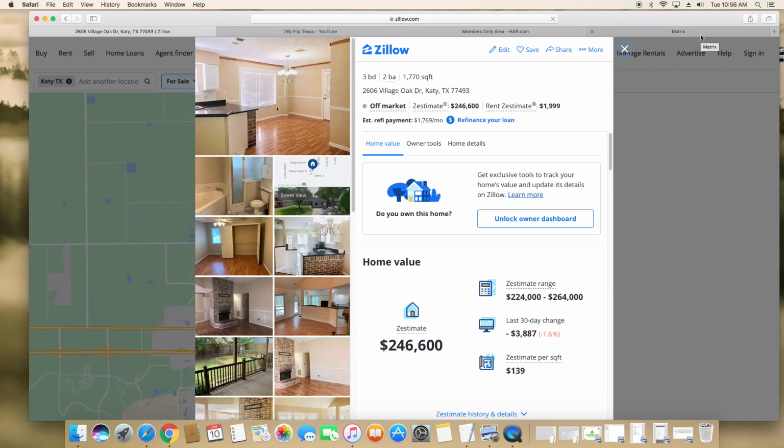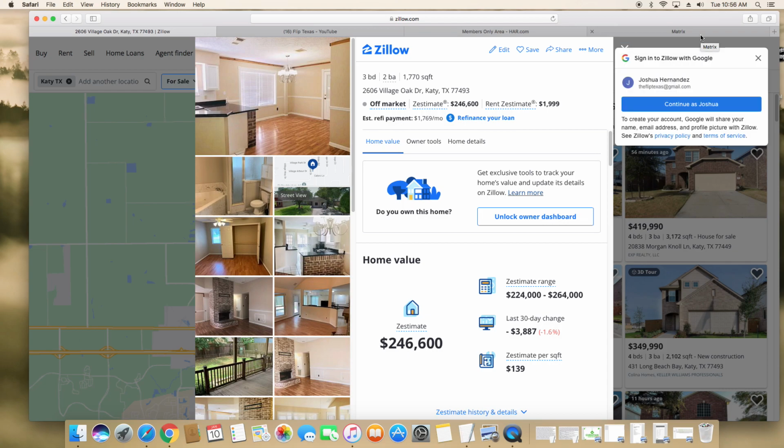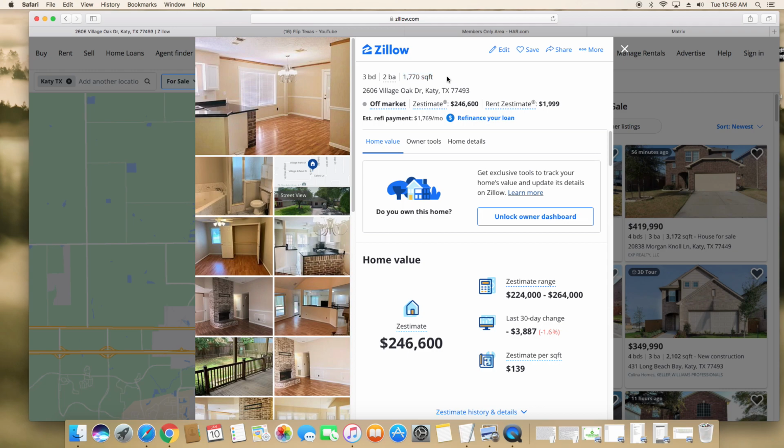While we're looking at these comps, we want to make sure that we're comparing our property to similar properties. What does that mean? That means we're not going to compare our property to a 5-bedroom house. Ours is 3-bedroom, 2-bath. We're not going to compare it to a property that's 5,000 square foot. Our property is 1770, so we really need to be getting as close as possible to this. A general rule of thumb is you shouldn't be looking at properties that are a 400 square foot difference from your property.